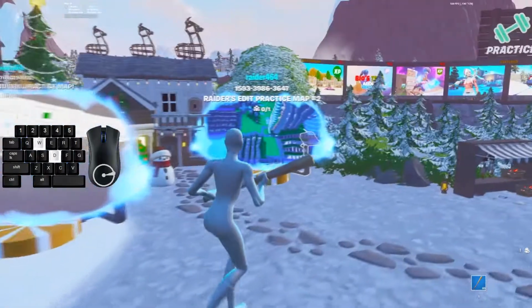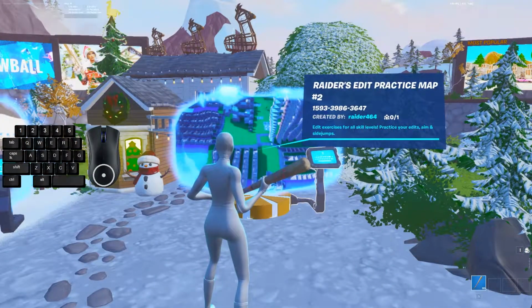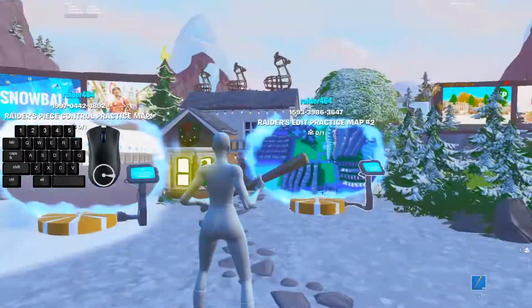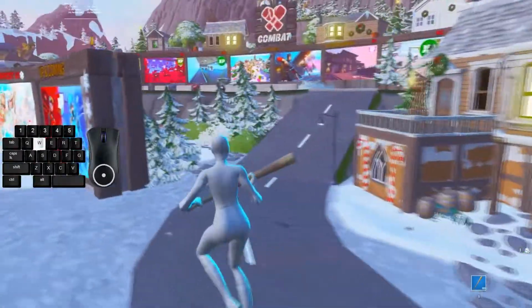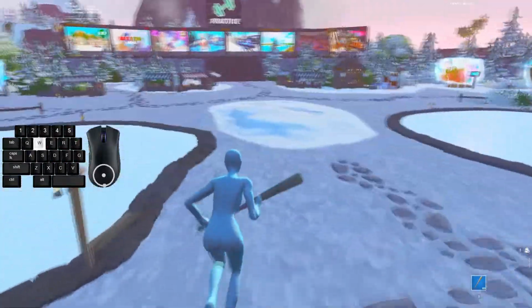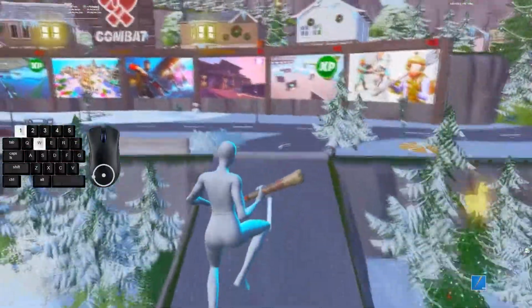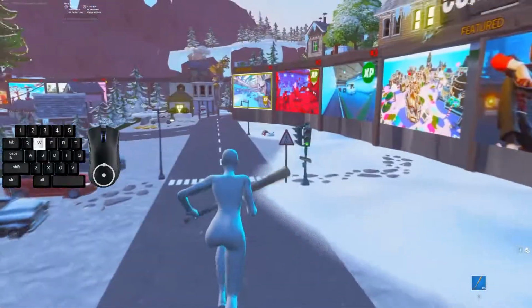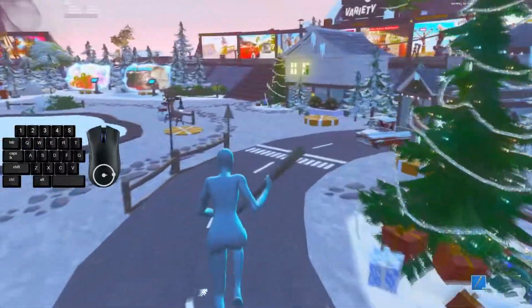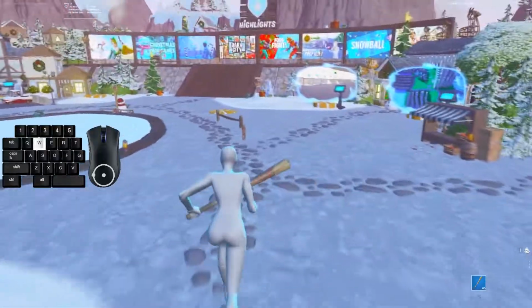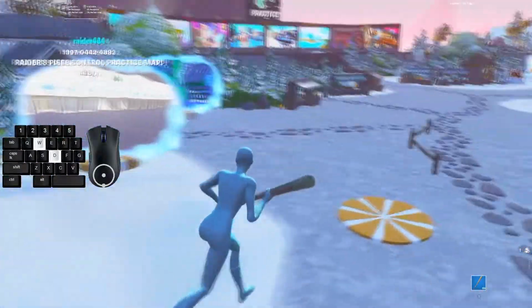So the map code for the piece control map is, as shown on the screen, 199704424892, and the map code for this is 159339863647. These are the two practice maps you should be using after this video, and run a creative map where you can just run free builds. Also try to go run some 1v1s, realistics, open box fights is what I recommend. Build fights if you have to, I don't recommend them as much, as well as box fights. Stick to real 1v1 realistics and 1v1 open box fights, those are pretty good for improving.